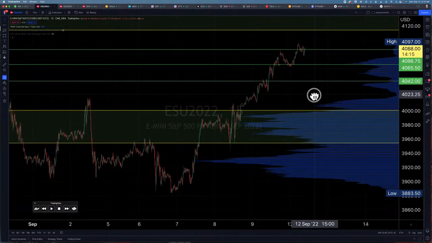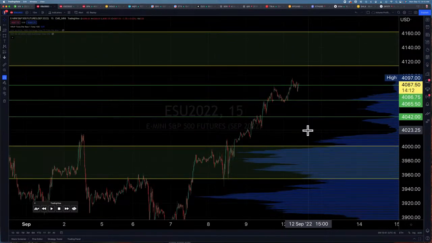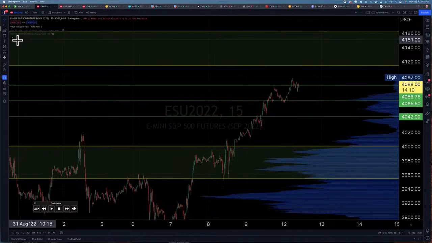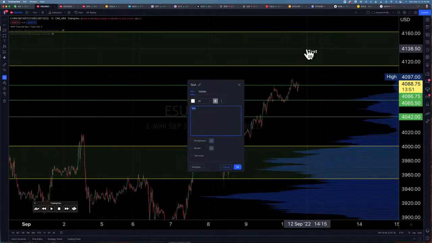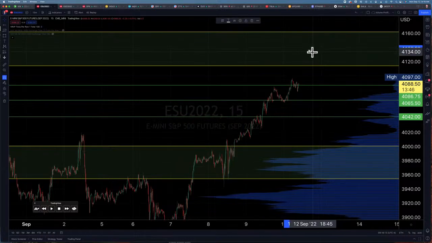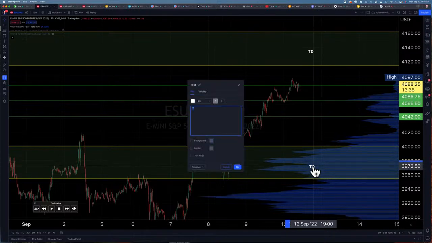All right. So the next thing that I do is I also name the nodes, so that when we're talking inside the group, we know what we're referring to. So I put the one that's closest to price, I call that T with a number suffix on it, T for target, because generally the nodes are where price is attracted to. And so I'll make that T0. And then I'll make the other one, which I think is less likely to be visited today or soon, I'll call that T1.